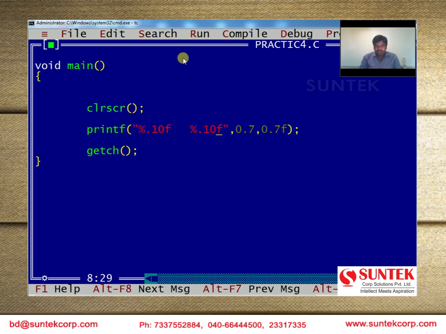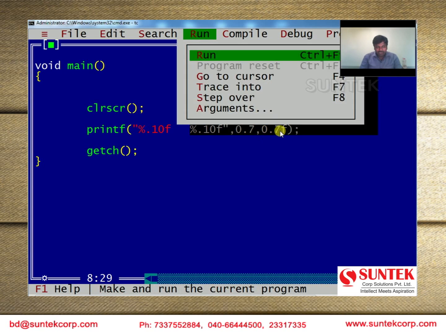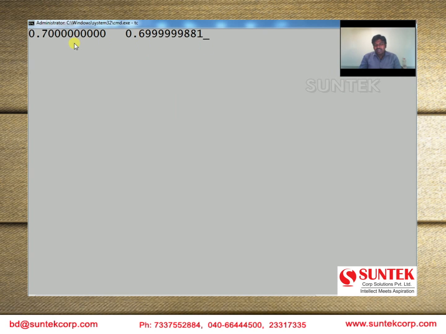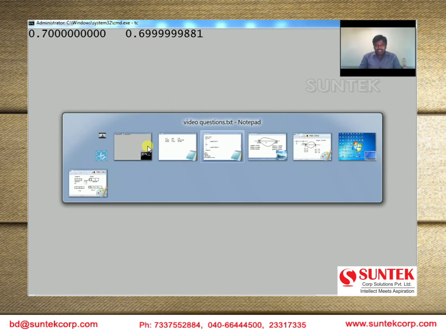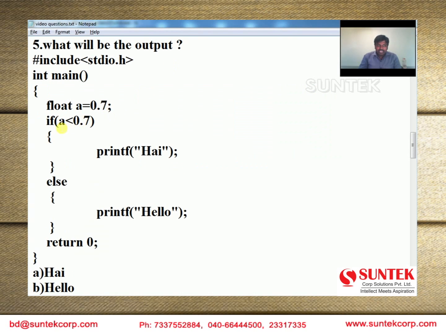Float here also I have written 0.7. Float value is always less than double. It's not greater than, it's always less than. That's why, what is the answer here? See, a is a float. Float a is 0.7.